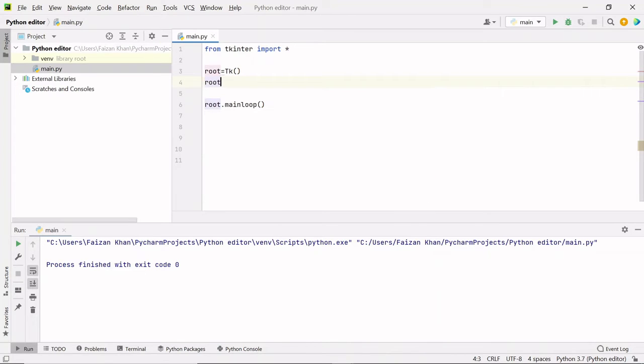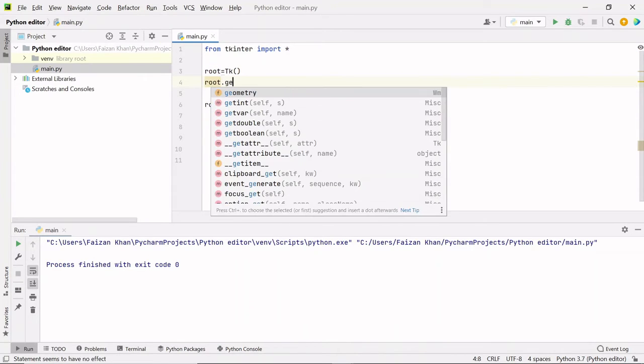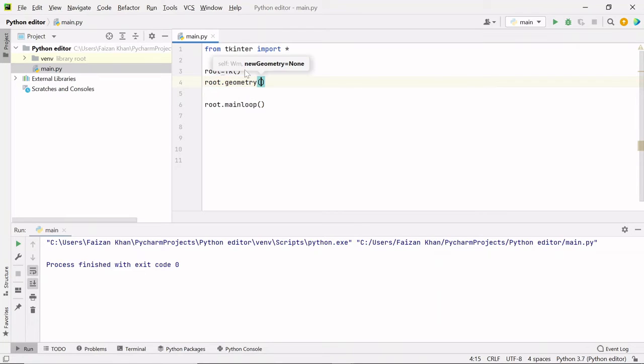So I'll use the object variable again, dot geometry method, and here in the form of a string we have to pass the width and the height. The width that I have used in my original project is 1270, and the height is 670.